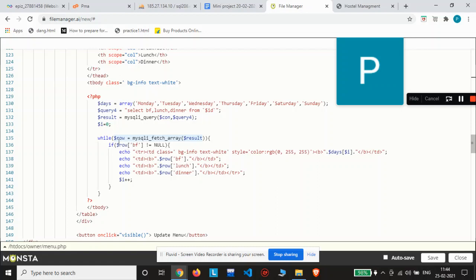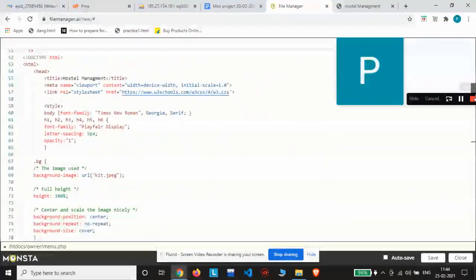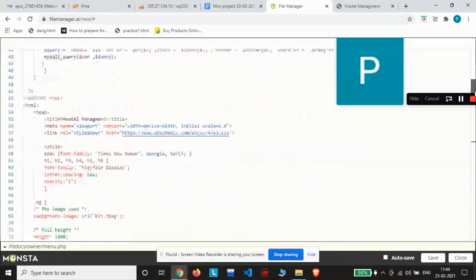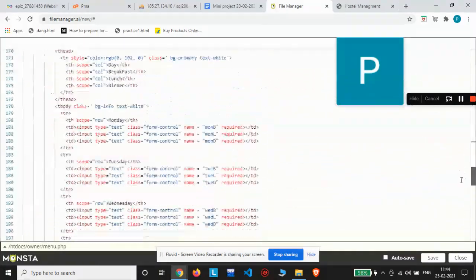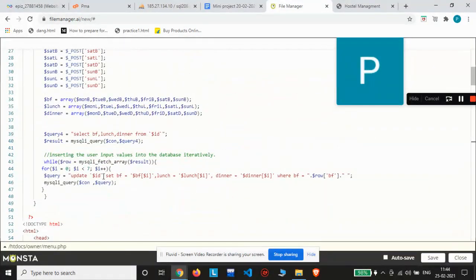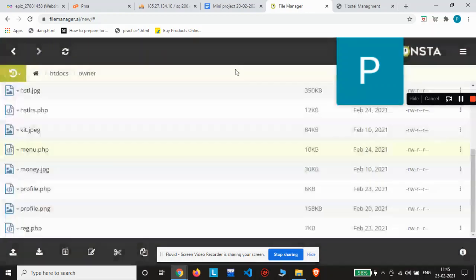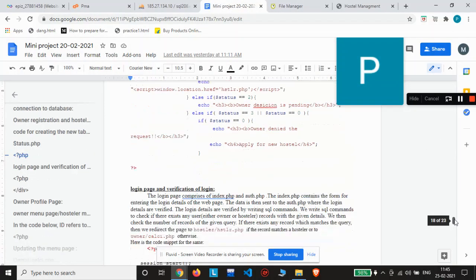Since this row stores all the records in this variable, this will keep continuing until all the records are iterated. So we should be able to see the records for 7 days of a week here. And when we hit the update option, the previous table will be closed and this table will be displayed, and the values which we enter here, the SQL query will run and replace the previous values with the new values. That is the code for the same.